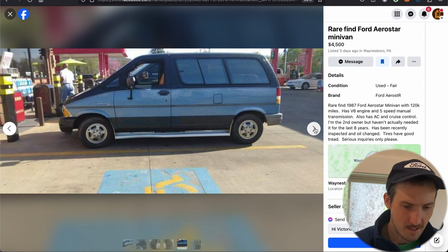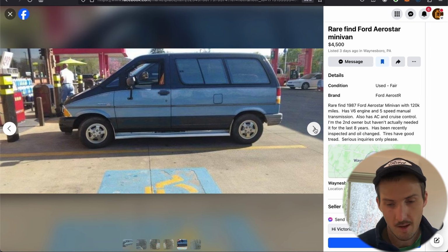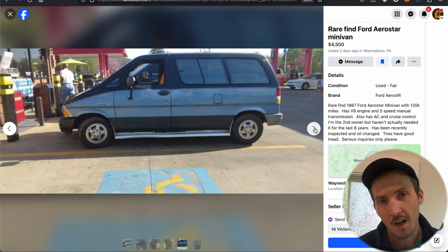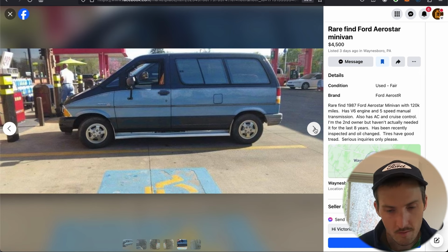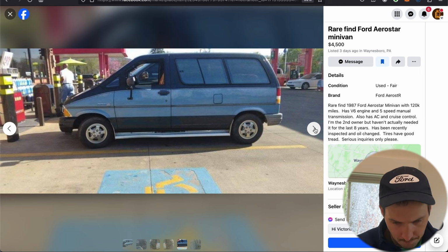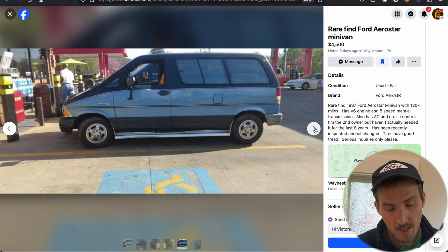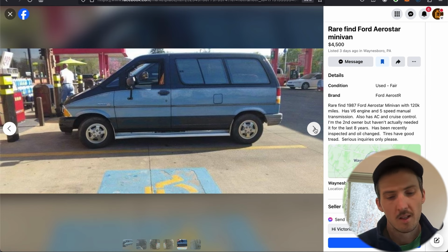So there you have it. If you haven't had the pleasure of driving an Aerostar, specifically a manual transmission one, I mean, $4,500. What can you buy for that kind of money in this condition? Now, you can get a ratty old C4 Corvette for $4,500, which I would also totally encourage. I would love to have one of those one day. But to get something this nice, in this good condition, especially in the Northeast with no rust on it, that's a manual transmission, and then on top of that, you can take this car camping. You can haul lumber in it.